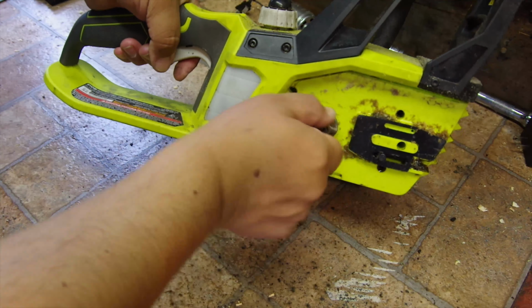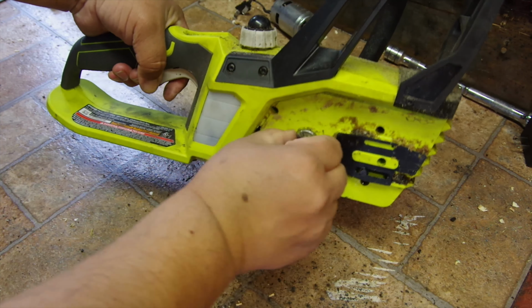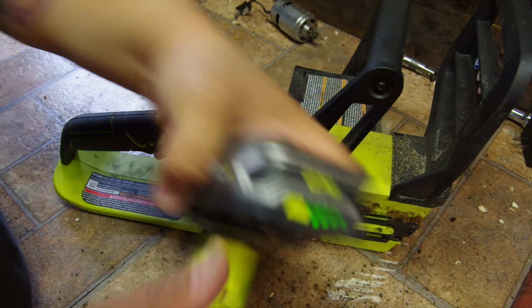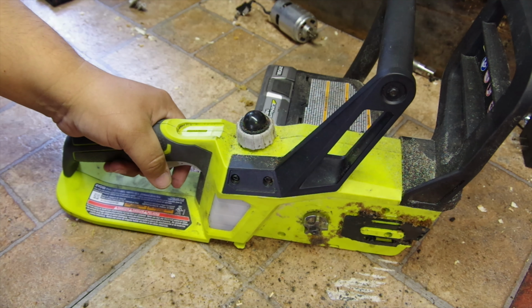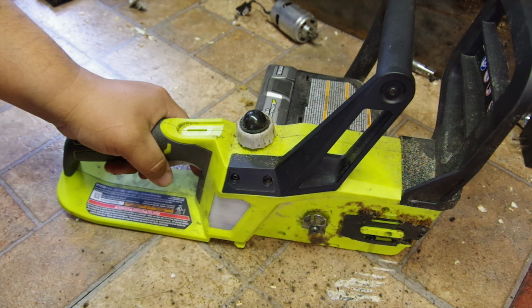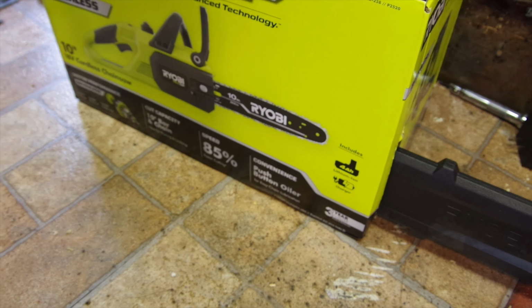Once again, we can hear that. Absolute junk. Battery charged. Oh, it actually turned on there. So what in the world is wrong with me? Because Ryobi is junk. Which means we should stick with Ryobi junk.